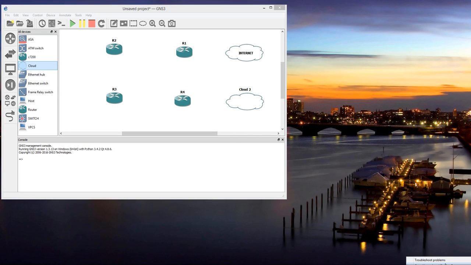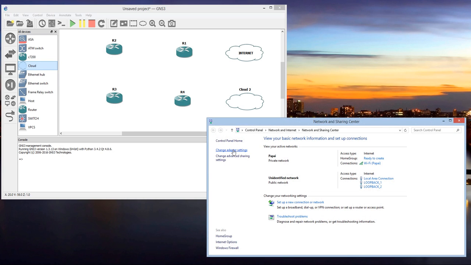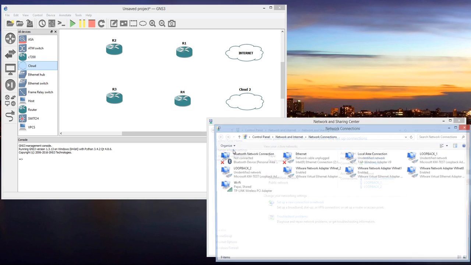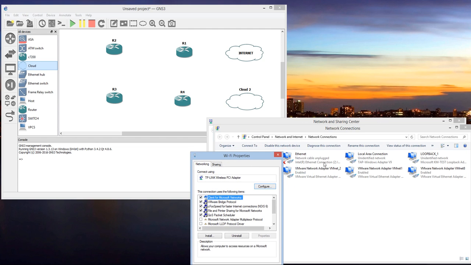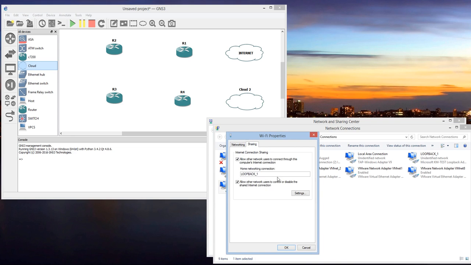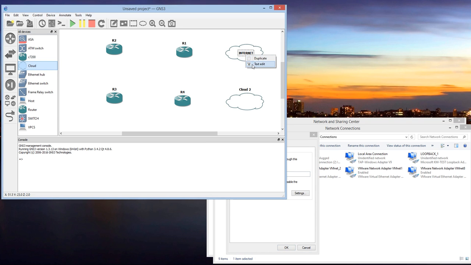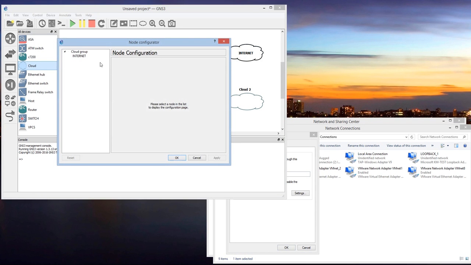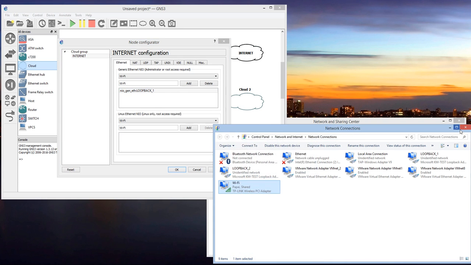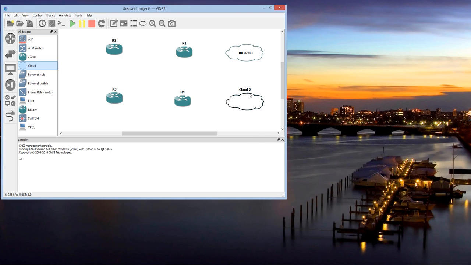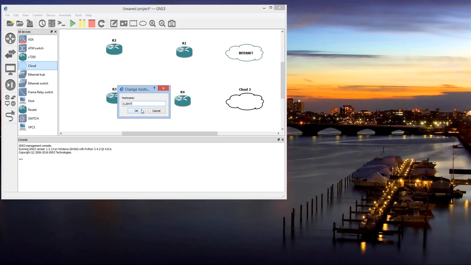Over here in loopback 1, what you can do is click on your Wi-Fi or the LAN connection you are using, go to sharing, and allow the particular connection with the loopback 1. This is the same loopback 1 we are going to use over here as well. So you can see the same loopback 1 and loopback 1. Fine. So it's connected to loopback 1, and the second one is the client.